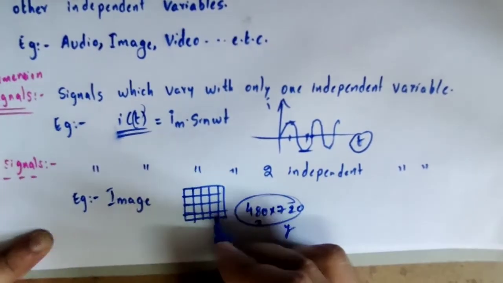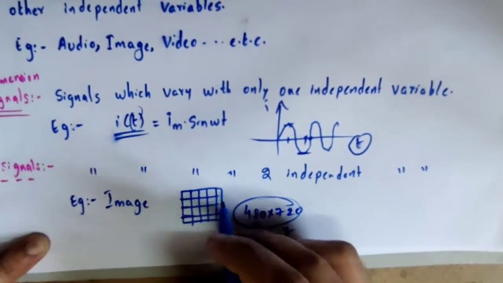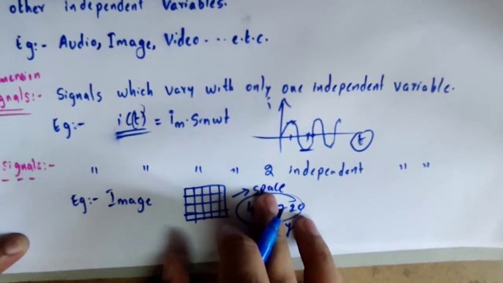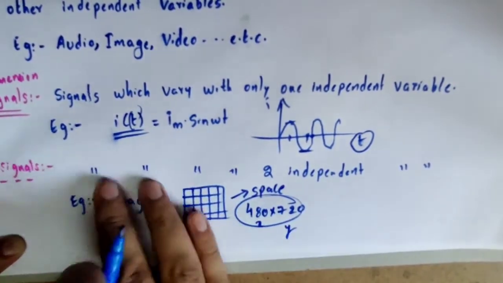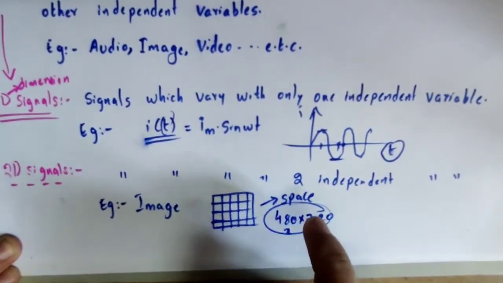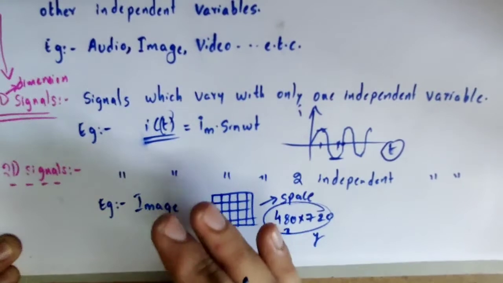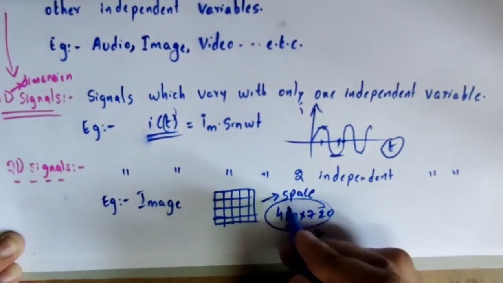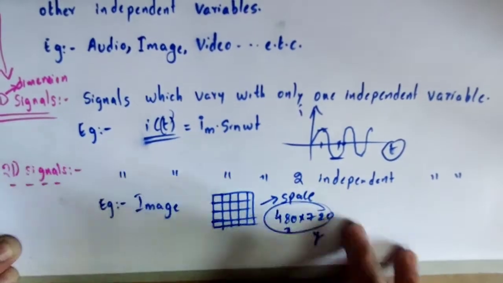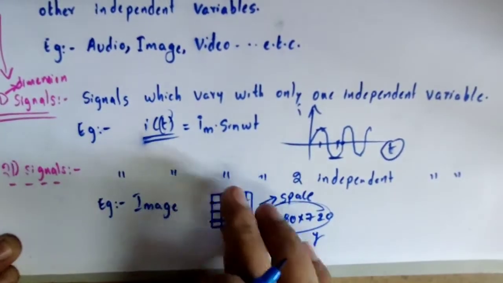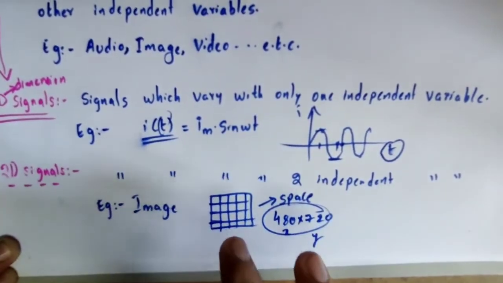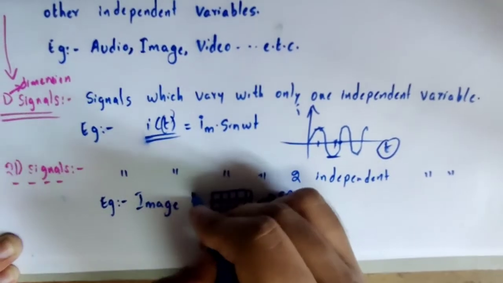Now you can see which variable the image is dependent on here. This image is dependent on an independent variable known as space. Some people would have the doubt: you are saying this image is only dependent on space, then how does it become a two-dimensional signal, since it depends on only one independent variable? Yes, I agree, it depends on only one independent variable, but this one independent variable gets further divided into two independent variables. Space has many axes: we have the x-axis, y-axis, z-axis. So far we would have studied only three dimensions, but there are more than three, like x, y, z, w. We need not go into detail, but as concerned with the image, we only have two dimensions, that is the x-axis and y-axis.